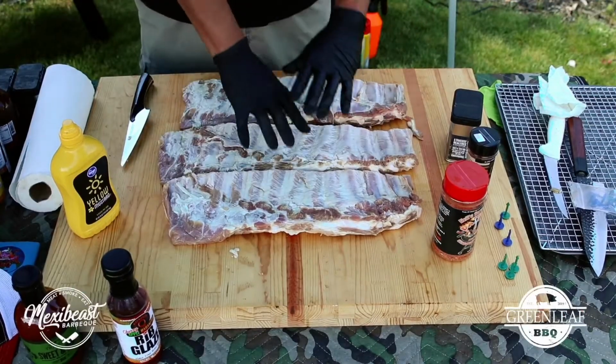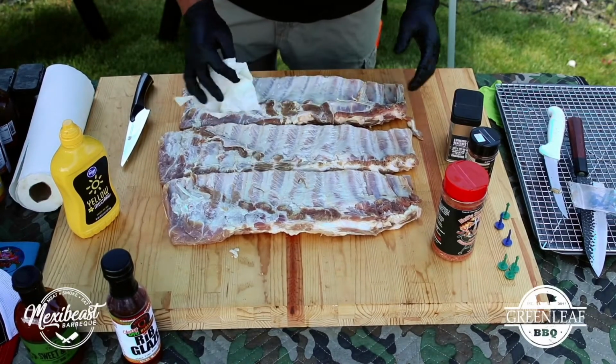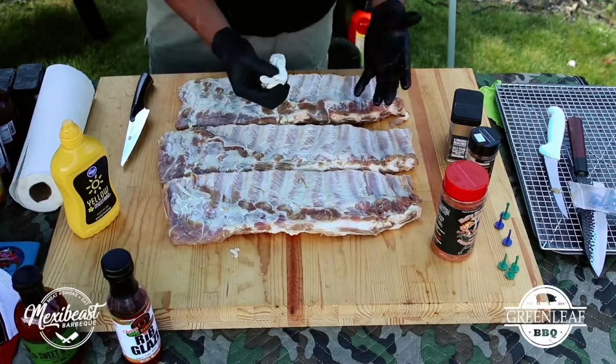All right, time for me to prep my ribs. The first thing I want to do is remove that membrane off the back. I do not want to skip this step because if I do, it is a tough chew.